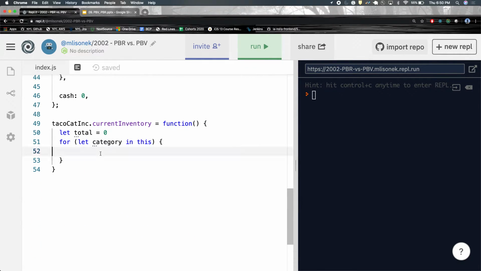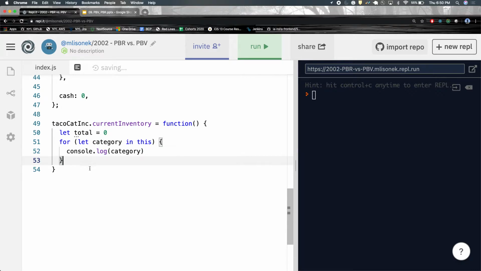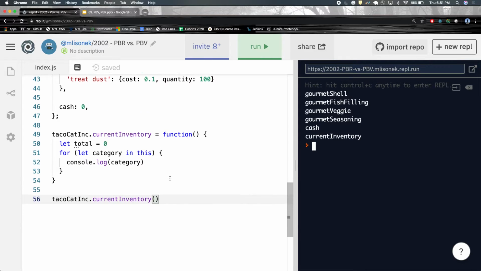So if we console.log category, and we just run Taco Cat Inc. dot current inventory, we would get all of our stuff. We also get cash in here. Do you see how this is not in order?